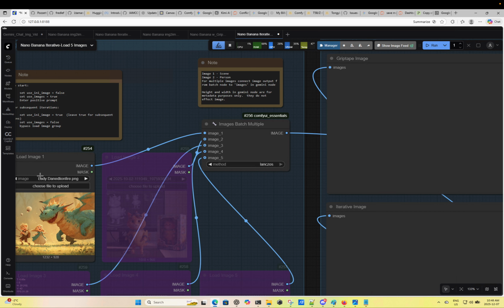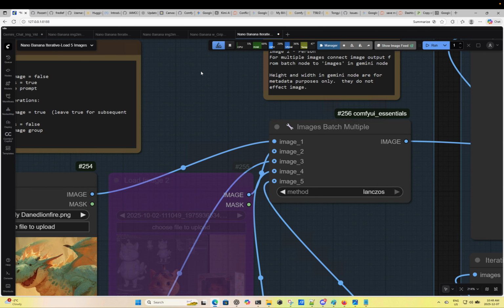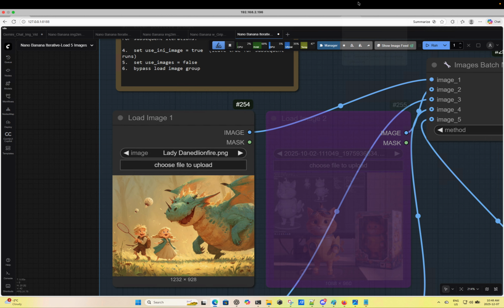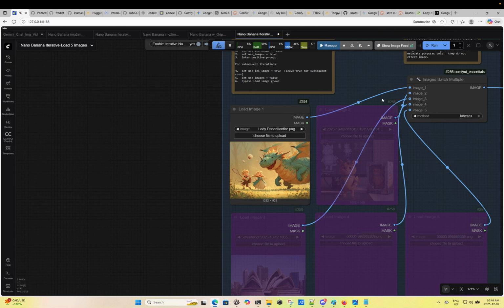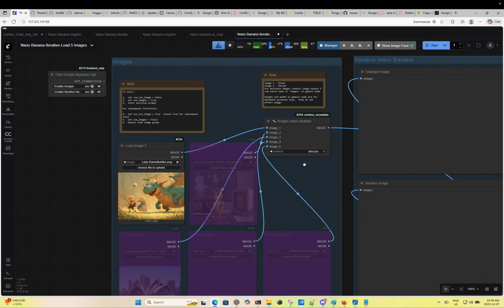This image that we see on the screen, let me just move that over and blow it up a little bit. It's a dragon with a couple of kids. The intention was to use this for a puzzle, but there's a lot of reasons that this is not good the way it is. The contrast is not very good. The colors are very much the same throughout. The haze in the background is not helpful, and so we want to fix all those things. We want to do it with this workflow, so I'm going to use this by way of example.